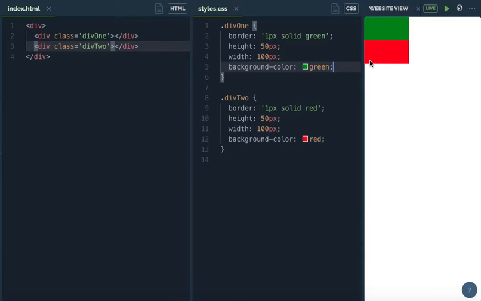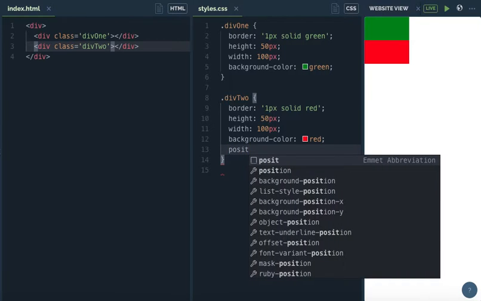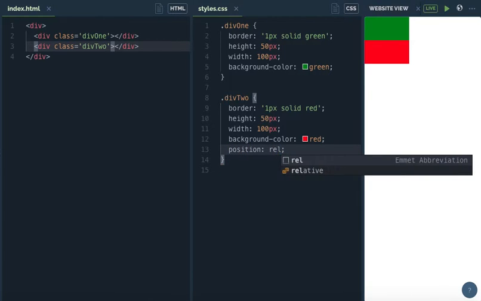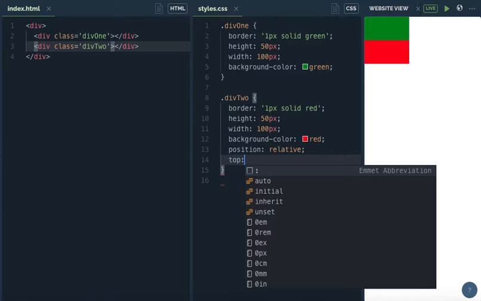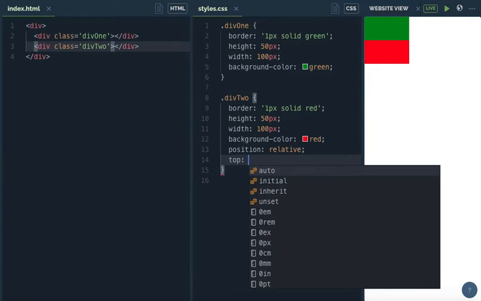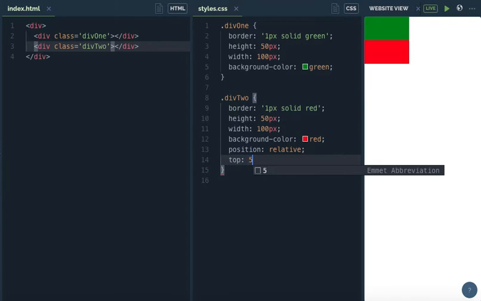So the red div is here, and I'm putting this position as relative. It opens up a few properties for me: top, bottom, left and right. So I'm putting a top of 50 pixel.